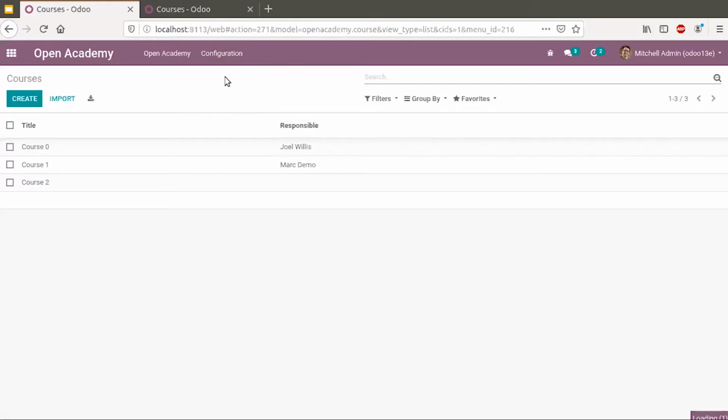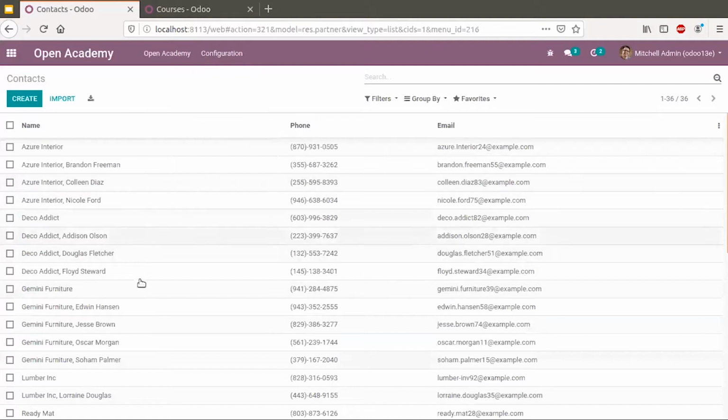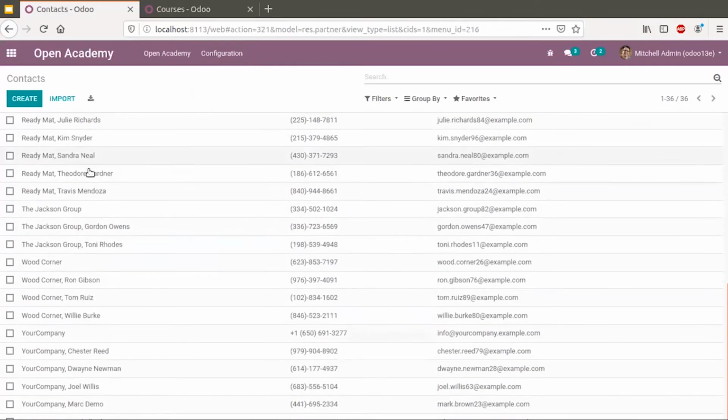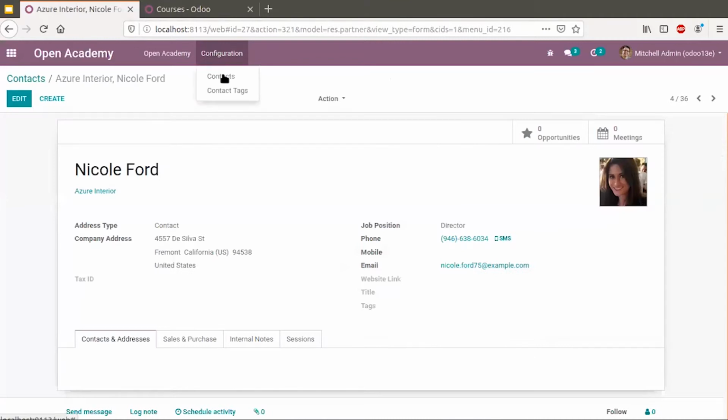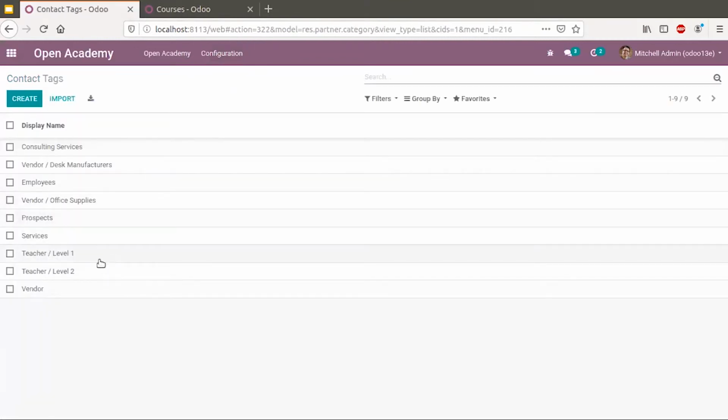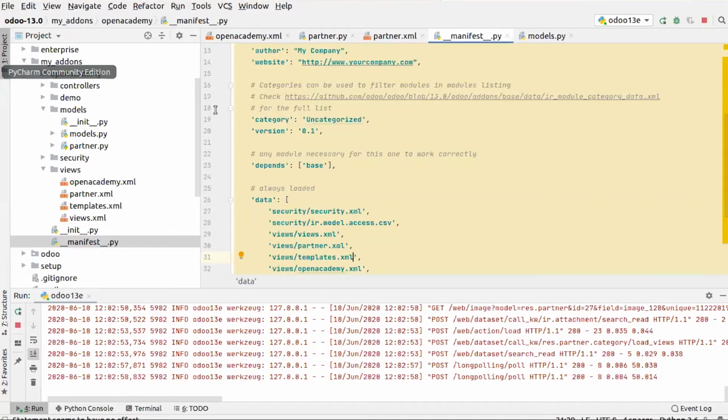Okay, so under the contacts we have the list view of all the partners we have. So this is the restored partner. You see, restored partner, and they have the contact tags. In our code we have put some teacher level 1, teacher level 2 tags as data files. That's why these are coming.